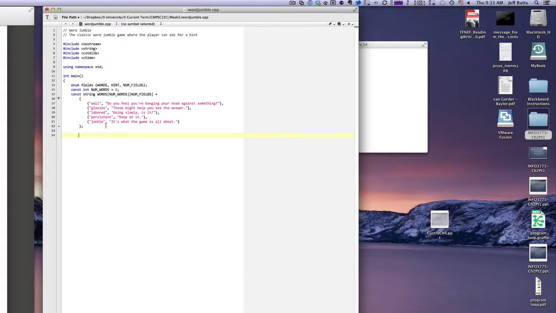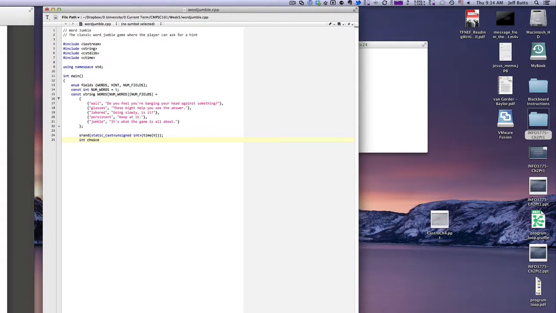Okay, so moving on, we're going to go ahead and get ready to pick a random word from our choices. So we need to seed our random number generator. Okay, so that seeds our random number generator.